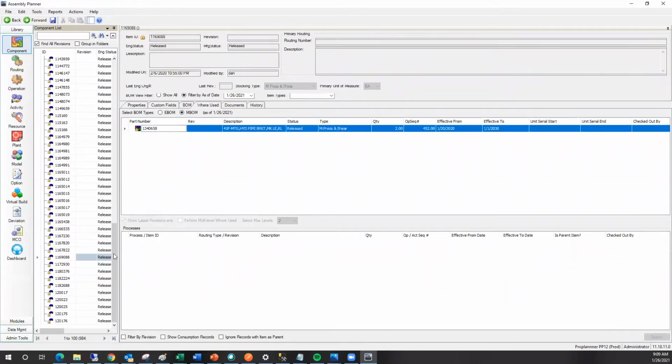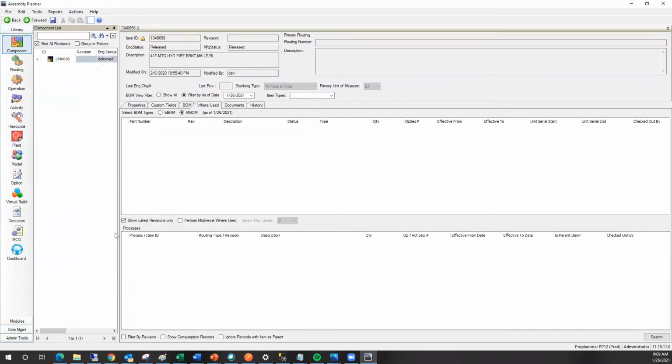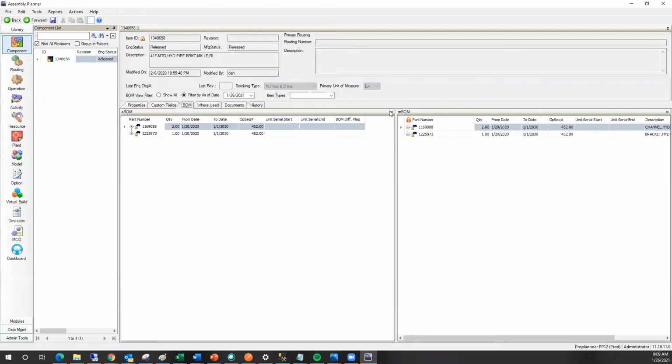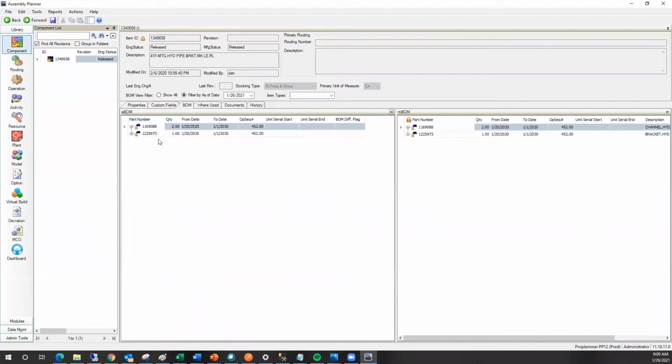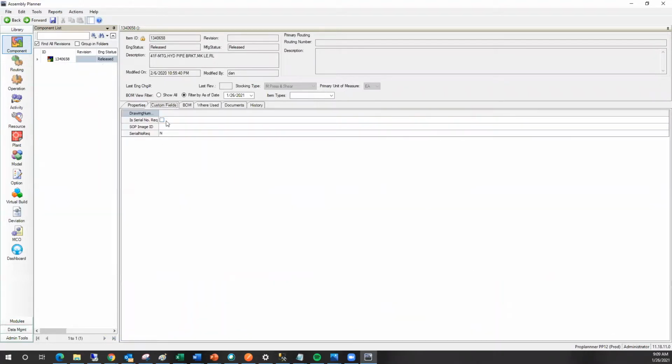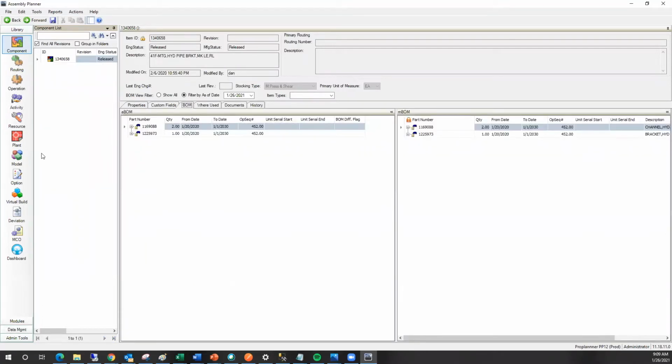Basically, there's an import that you can do. Generally, when we get into an actual setup, we'll have interfaces that bring this kind of data in, but we'll store an EBOM, an MBOM, all the item information that you might want. But to start, pretty much all you need to do is import your item numbers.